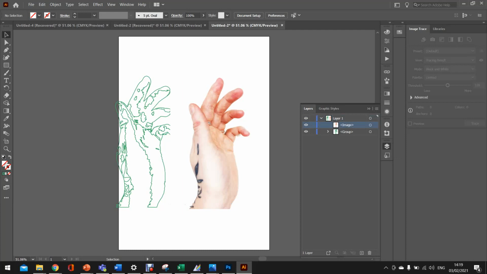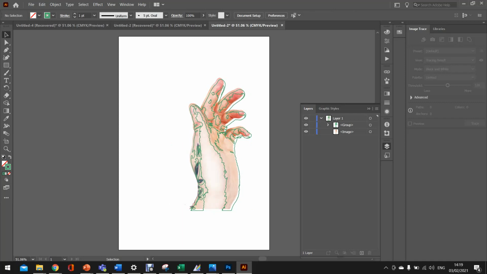Now, we want our hand to be the bottom layer. So we're just going to click and drag it underneath that layer. That way, when we move it, this one sits on the top of it. Does that make sense? So once we've done that, we can then duplicate the layers. So we want to make a couple more of these drawing layers. So we're just going to drag that top layer into this plus section at the bottom. So that little square with a plus on, that's where we're going to drag it to.